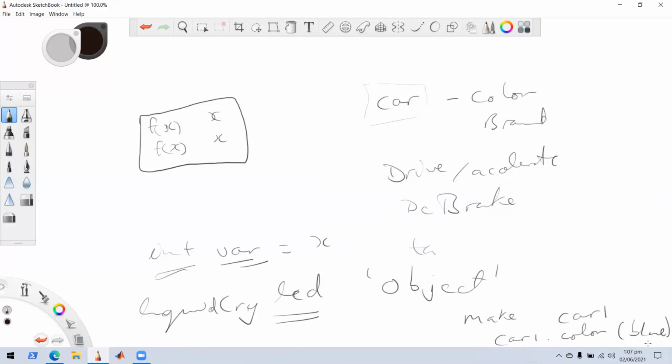What that does is it finds the color variable inside the object and stores the color blue inside, so that when the different methods need that variable, they can access it and say, oh, this car is blue. So maybe blue cars are not supposed to drive too fast, or blue cars have some kind of intrinsic feature associated with them. And again, this is just an example.